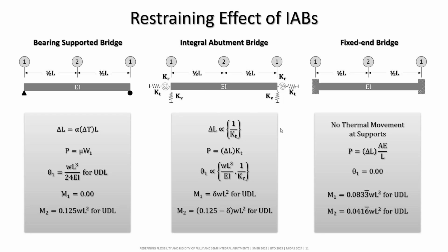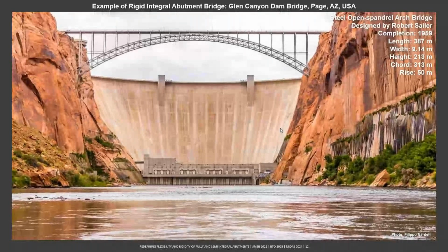So this is an example of a rigid integral abutment bridge. It is basically an arch bridge, but it is also a rigid integral abutment bridge. That means our abutments are fully rigid. It cannot allow the thermal movement. So where will the thermal movement go? Basically, with an arch effect, it breathes in the vertical direction. This is a very beautiful bridge designed by Robert Maillart, completed in 1959, almost 65 years old, but looks brand new. I had a chance to visit this bridge last year. This is one example of a rigid integral abutment bridge where the movement is allowed in the vertical direction.